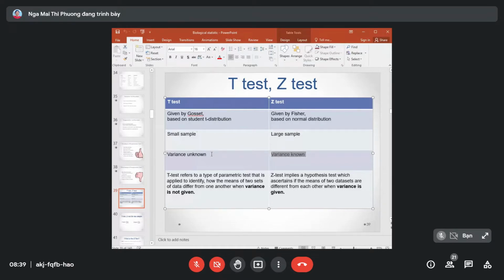This is the equation of the t-test and z-test for one sample. They are also used to compare the means between two samples, and to check a hypothesis from only one sample. So this is the equation for one sample, and you can see an example in more detail.